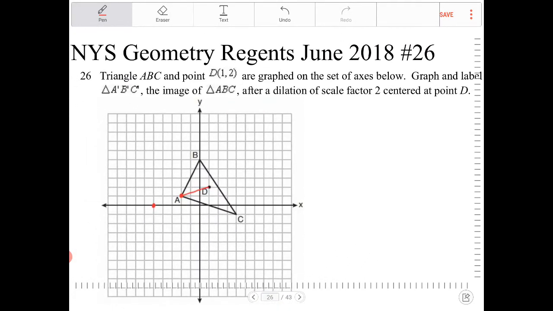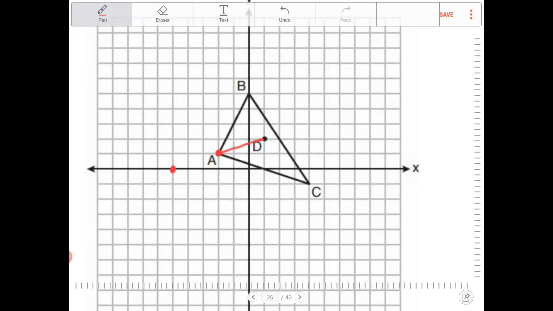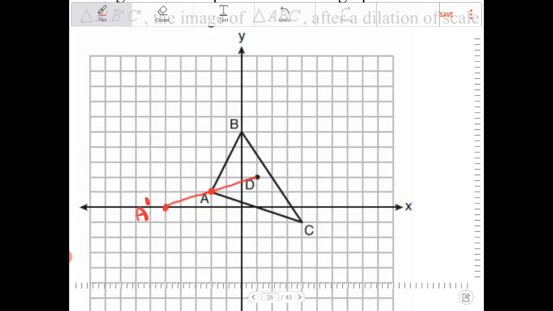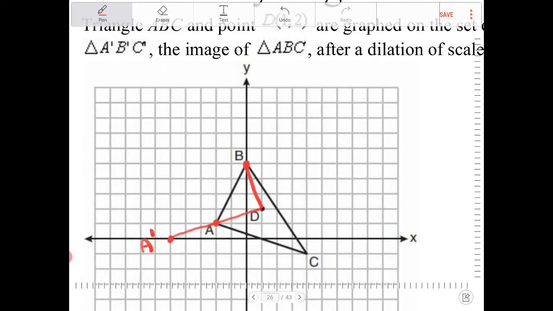Let me just double check that. Yes, we are. Okay, so this is going to be the location of A'. And we're going to do this the same way with the other vertices. So going from B to the center of dilation, we're going to move left 1 and up 3. So left 1 and up 3, and this is going to be the location of my B'.